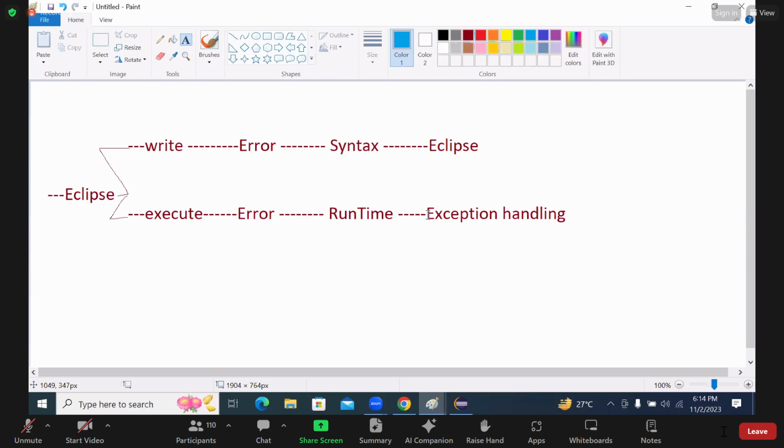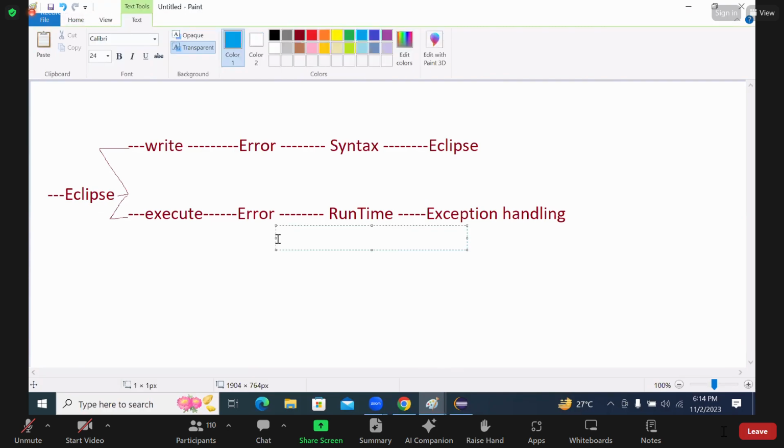How exactly can we implement exception handling? See the concept.